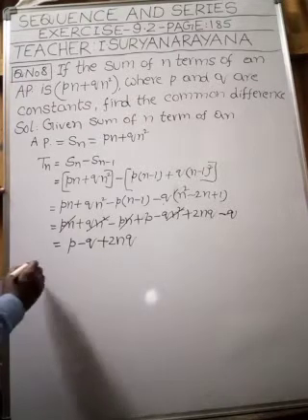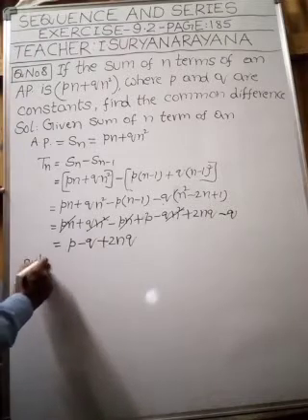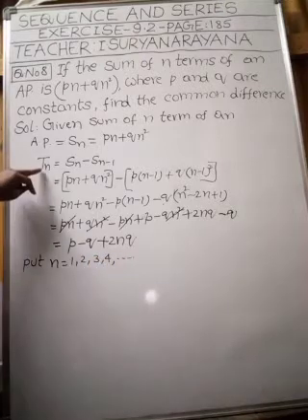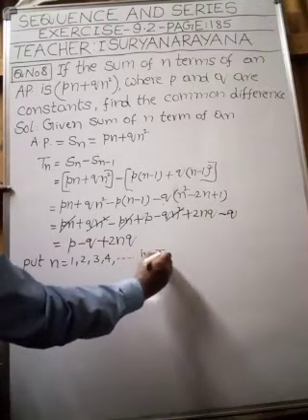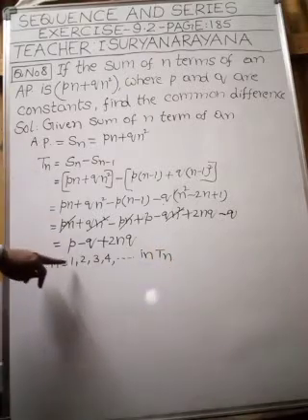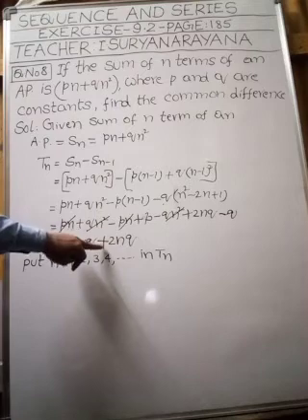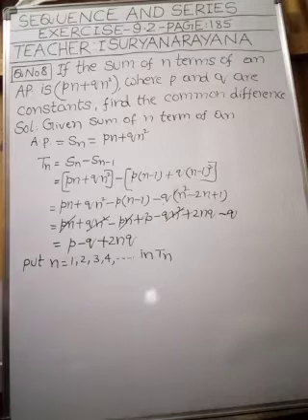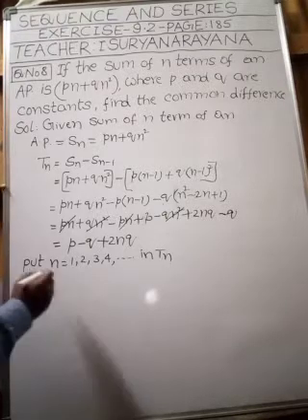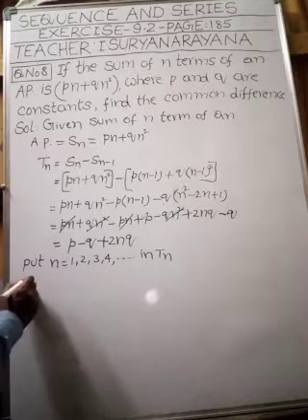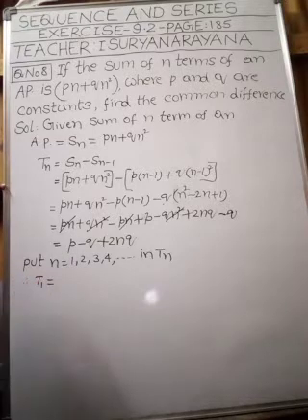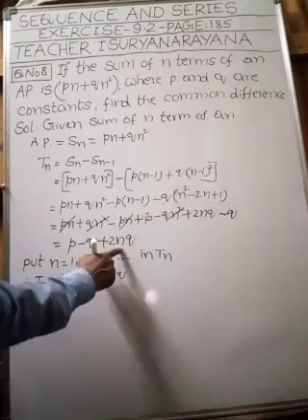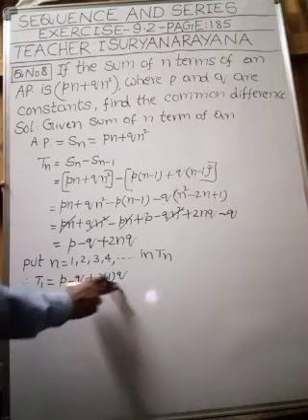Right. Now let us find T1. Put n is equal to 1, 2, 3, 4 and so on. Then we get the first term in Tn. In Tn, let us substitute n is equal to 1. Then we get the first term of the arithmetic progression. If you substitute n is equal to 2, we get the second term of this arithmetic progression. Yes or no, my children? Right. So therefore T1 is equal to P minus Q plus 2 into 1 into Q. We are substituting n is equal to 1. Understood this step, my children?